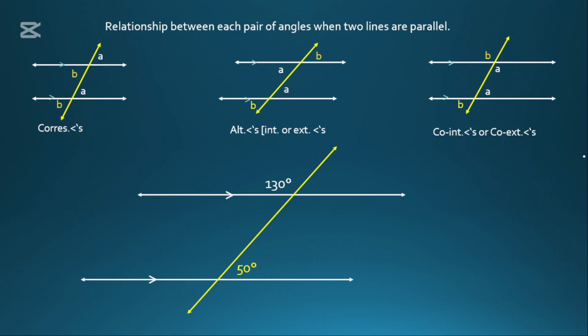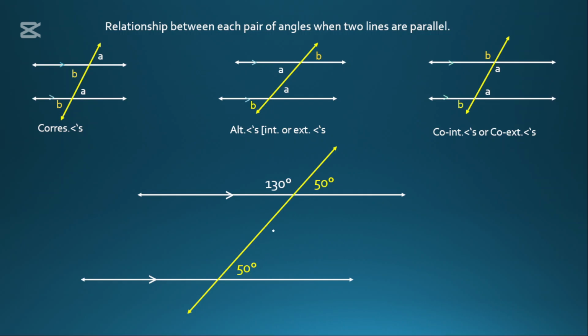Right, let's look at the relationship. First of all, you know when two lines intersect, vertically opposite angles are equal, and adjacent angles add up to 180. So if this one is 130, this one must be 50 degrees. Right, adjacent angles on a straight line. Now what happened here? You see here, 50 is above the line and 50 is above the line.